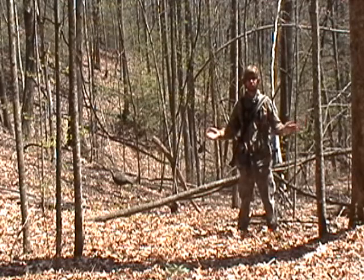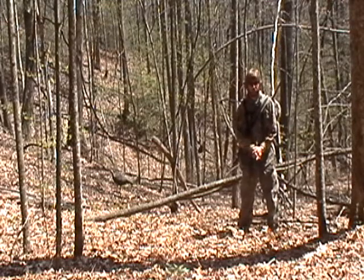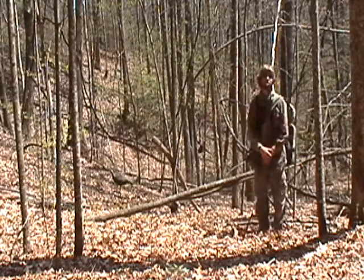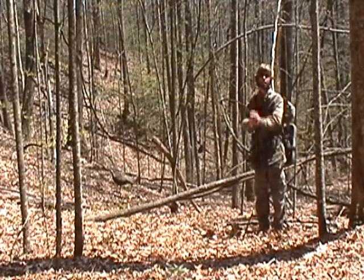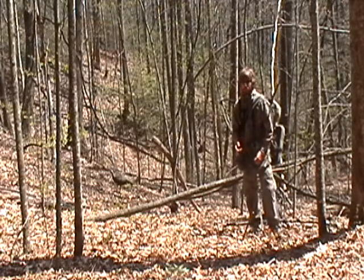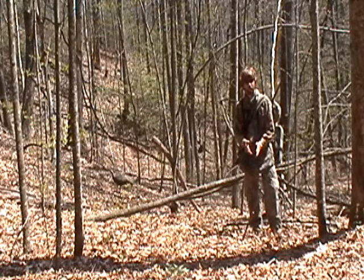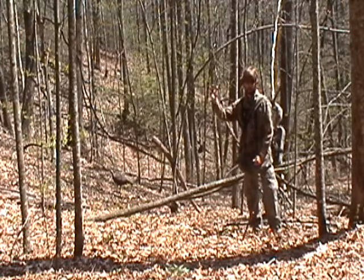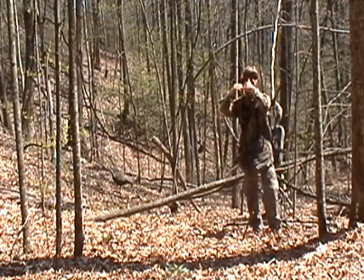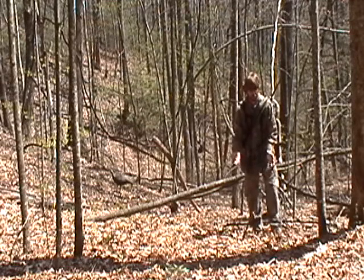We've had turkeys come 500 yards probably. The other mountain over there, we've had them come up, down, across creeks, channels, everything. If the turkey is below you, great, stay above them. However, if it's across a holler on another ridge, it really doesn't matter where you are compared to them.